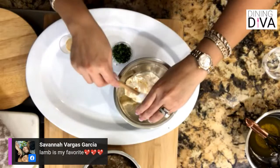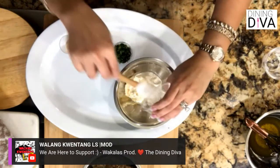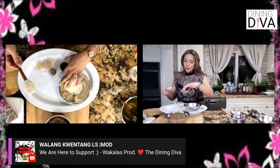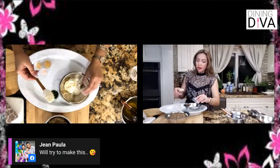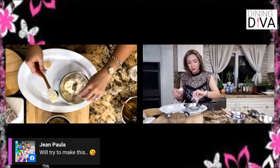It does smell good. Are you drooling, Tess? It does smell good already here in my kitchen. Oh my God, can you imagine once we start grilling this, guys? And then I am going to season it first with 1/4 teaspoon of freshly ground pepper, 1/4 teaspoon of Himalayan salt.